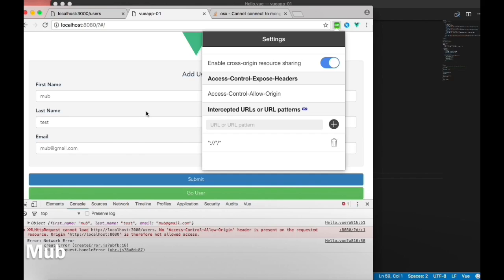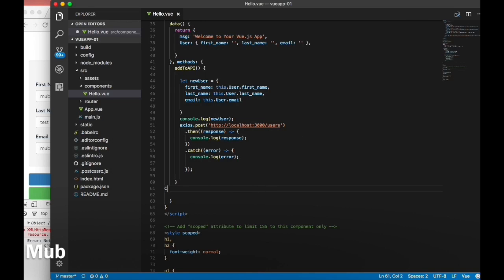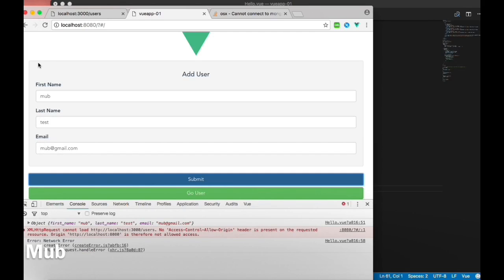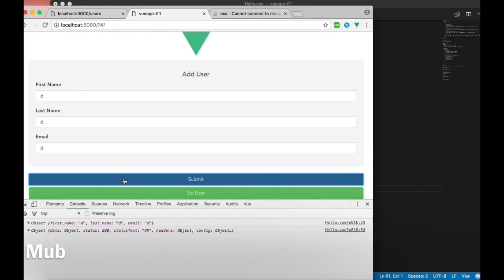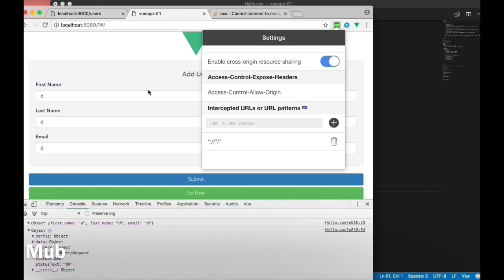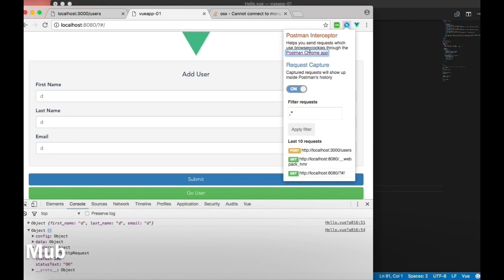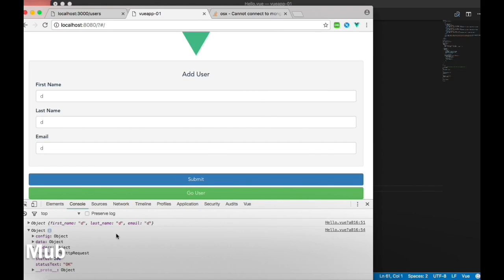So one more thing, to allow the data from one tab to another tab in the browser, you should go ahead and install CORS. That is spelled like this. That is an extension for your Google Chrome that allows data to be exchanged between two different websites in the same browser. Let's try to do it. Just gonna try anything. Yep. So I just switched my CORS on and off because sometimes it gets stuck. And I also installed the interceptor for Postman. So if I want to use Postman to test my API, I'll use it.